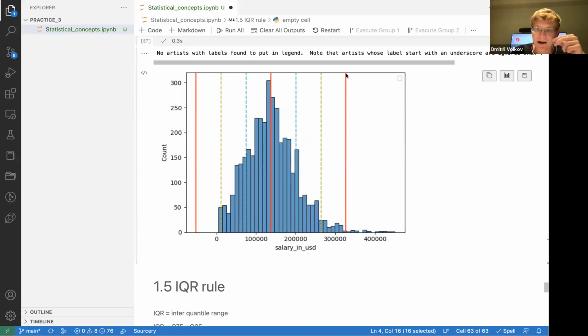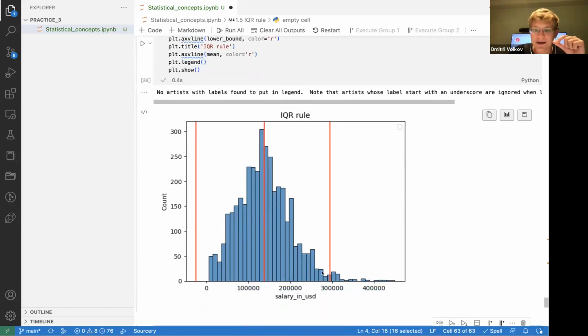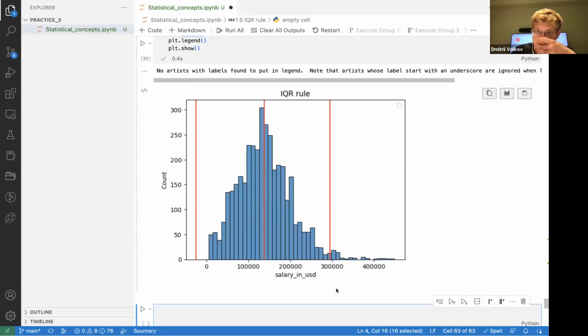The upper boundary in this case, on the right side of the screen, showed us that some values higher than 300,000 are outliers. But right now our criterion is more robust, and it allows us to find more outliers. You see, the upper boundary is more on the left side. It is actually lower than 300,000.